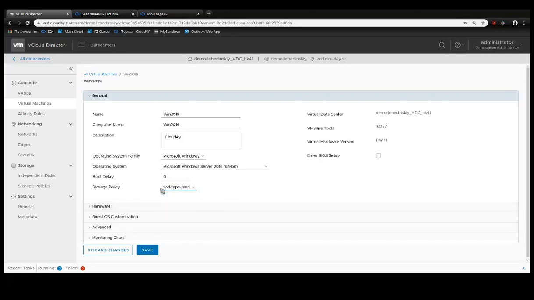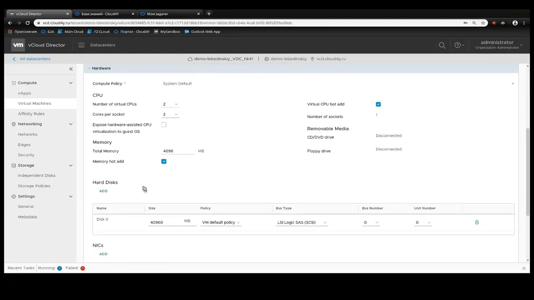Regardless, you can only choose those policies that are connected to your organization, i.e. you cannot choose the fastest drives accidentally. It is impossible. In this list, only those policies that are connected to you and listed in the contract will be presented. But independently, if you have enough space on the partition, the machine can be migrated there.